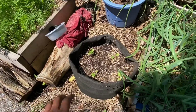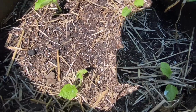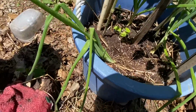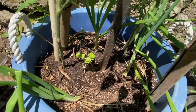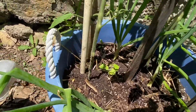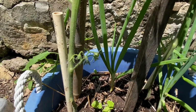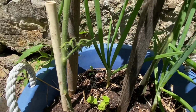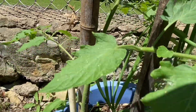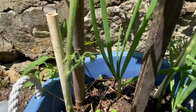Got some Honeydew Watermelon right here. Got 4 plants. Planted these from seed. These are doing a good job, loving the sun. Just got some onions in here as well with 2 tomato plants. I can already tell that these 2 tomato plants right here are a cherry variety because look how many flowers. I think this is a red cherry variety. There's a cluster of flowers right there. There's a cluster of flowers over there. So, I mean, maybe I'm wrong. Actually, I'm not, because look. It looks like a cherry. I mean, maybe it's too early.